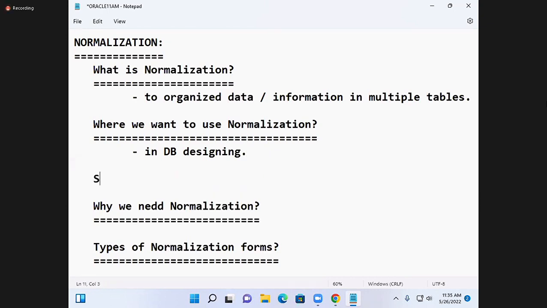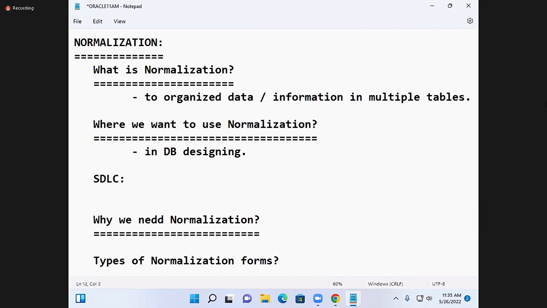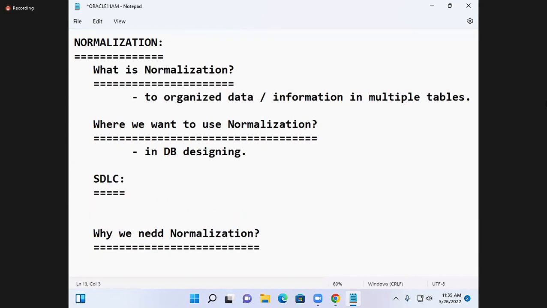Anybody knows about SDLC? Anybody know this name? Maybe in your BTech computer science and IT students, you have SDLC, the software development life cycle.